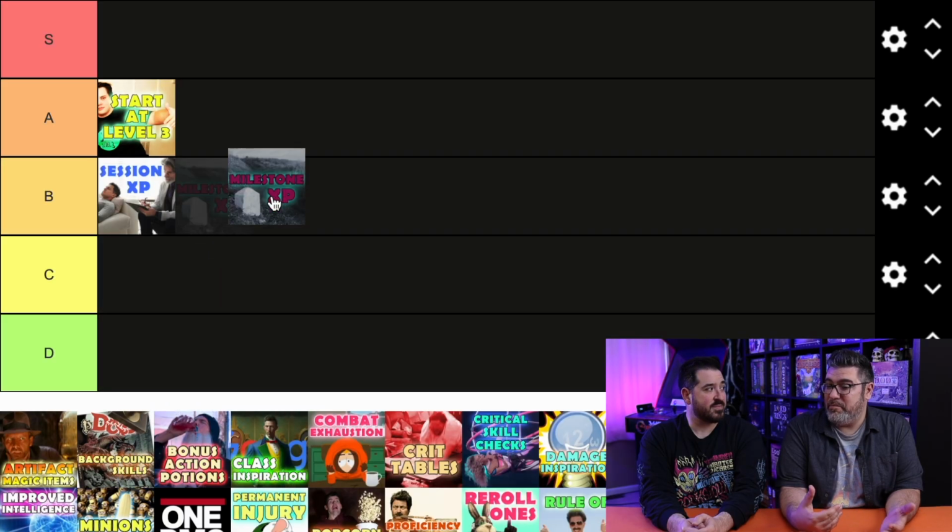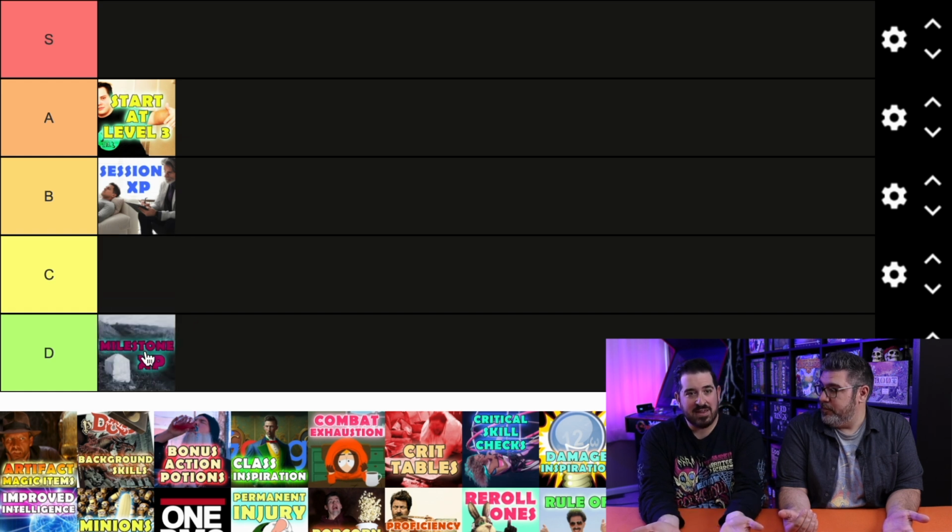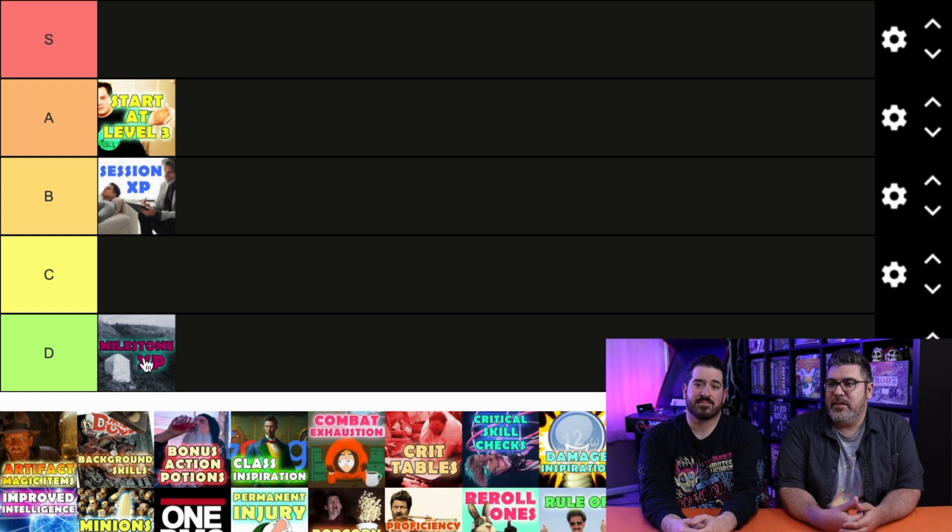This can vary depending on how well you do the milestone system. So to me, it could be a B or a D. So I think it falls on C. My gut, I want to give it a D for me. But you can really do this right, and you can make things easy at the table, though it hurts motivation for players, definitely. But I'll aggravate more people if I say D.